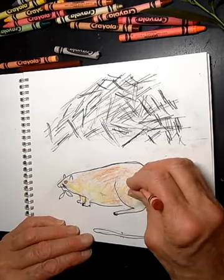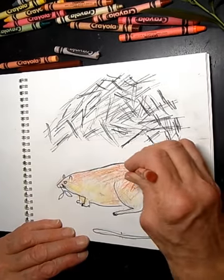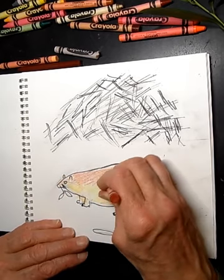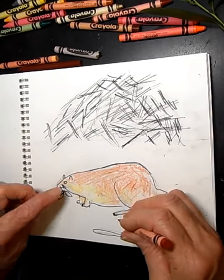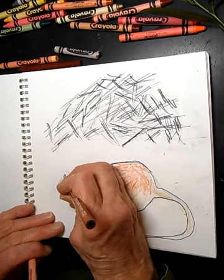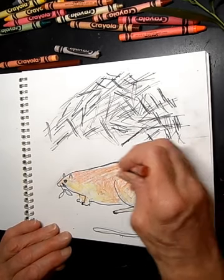This one here, let's see what that looks like. A good color. Let's add some more of that. A little bit darker, so it's up in here. Good. I want you to remember the nose is pink, so let's leave that nose, and part of the ear is kind of pinkish, right? But the eyes are black. But when you do put the black in there, it can be with a pencil. Leave a little white in. In fact, let me show you. I'm going to use mine. We're just going to leave a little white in that black area. Let's see if this will work. Oh, a little bit. Anyway, that way you see the reflection of his eyeball.